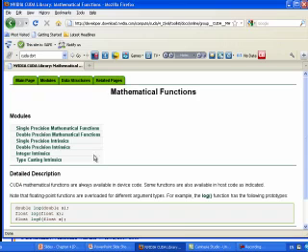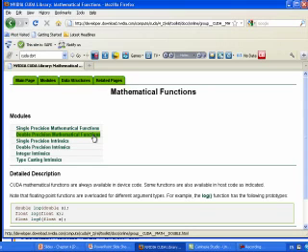You can take a look at the single precision mathematical functions, which support 32-bit IEEE floating point, or the double precision functions, which support 64-bit IEEE 754 standard floating point. Let's say you click on double precision.